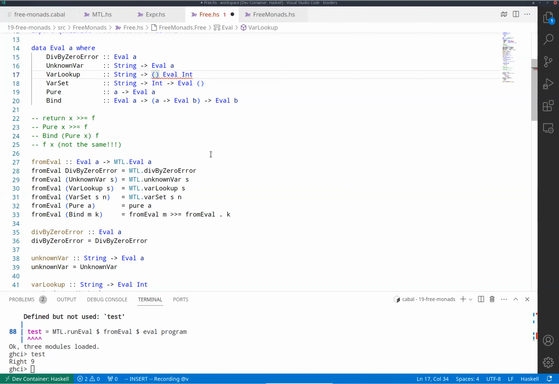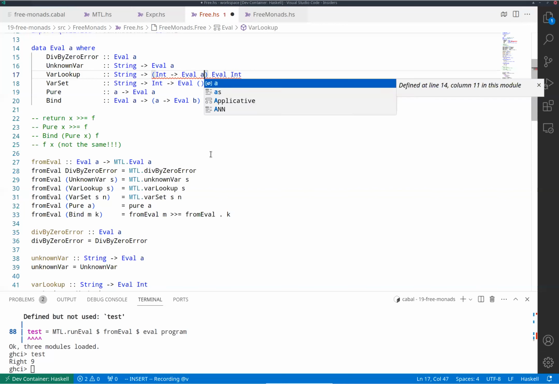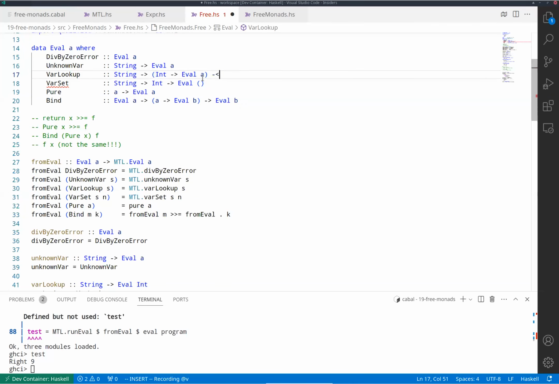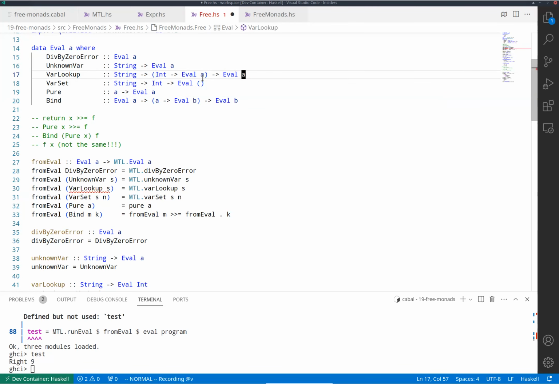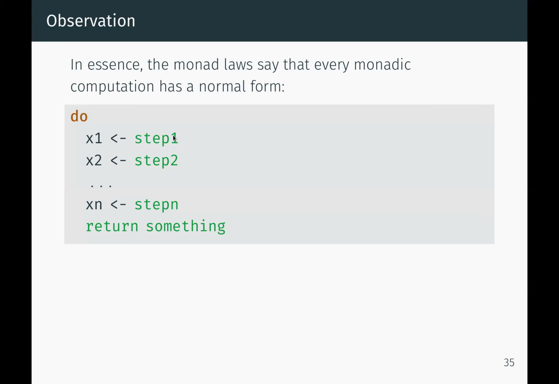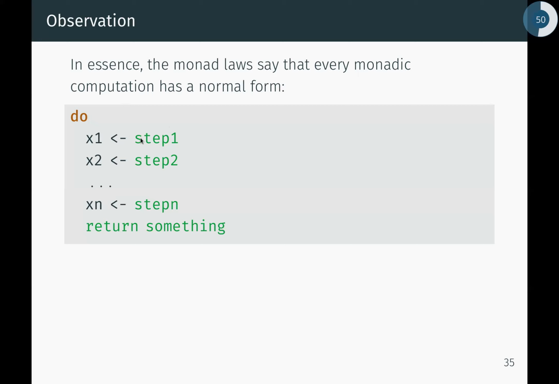We can say, given the result of the variable lookup, the continuation that is some other monadic computation. This whole thing is a possible computation. So this is the special case, basically, this line, where the first line in the normalization would be var lookup.